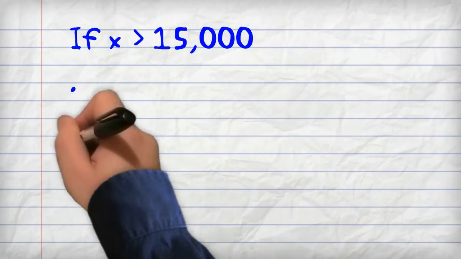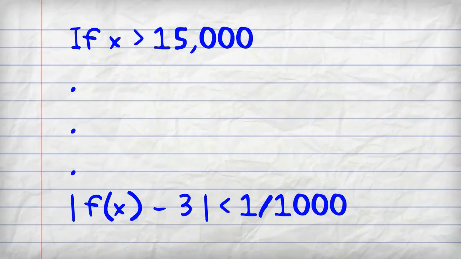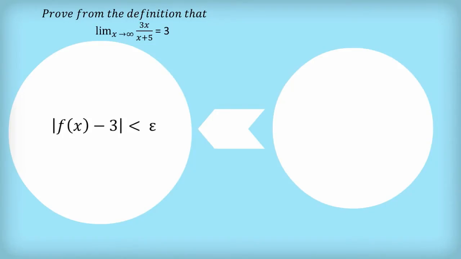And then the next day someone comes through and asks you to get to within 1/1000th of a unit. And so you go off and do the same thing. After about a week, you come back to me and you say this: look, I can prove to you that no matter what closeness anybody suggests to me on the internet, I can always work out a number so that if x is greater than that number, then the function will always be as close as it needs to be to 3. And that's exactly what we do in proving the limit from the definition.